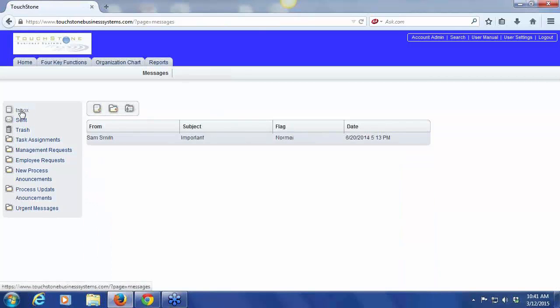So again, this is just an extra tool in TouchStone that helps with communication. Communication is essential in every business, and there is oral communication where you have meetings and discussions, and then there's written communication. Written communication is essential, and it's generally in the form of email. So think about how you're using your email system. Consider whether having a system like this in TouchStone would be useful or not, or using it.